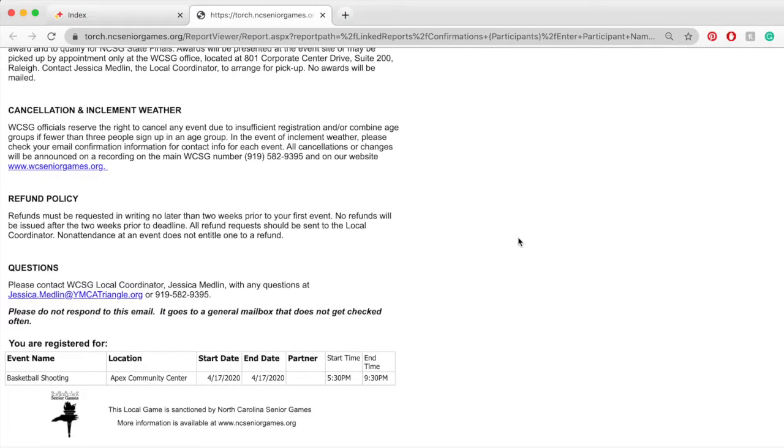Inclement weather plan, how to get your awards. You can customize that for your local games, and you will certainly learn how to do that. And this gentleman here, if you go on down, you'll see that there's his actual event confirmation. He's in basketball shooting. It's located at the Apex Community Center and the date and times.